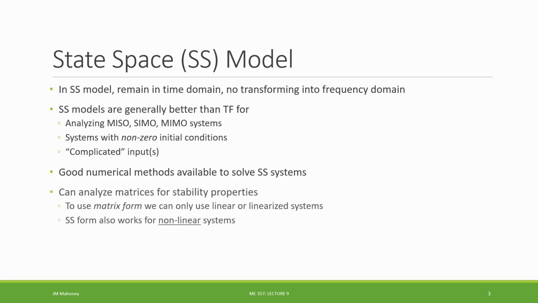And with the state space model, we can use it to analyze the system for its stability properties. We're going to see in the next unit, when we actually start doing analysis of our systems using these models that we are creating, that both transfer functions and state space models are going to have this property. But in the matrix form we're going to put this in, the eigenvalues and eigenvectors of these matrices are going to give us information about the stability of the system. Is it stable or unstable? Is it going to be asymptotically stable? And information like that.